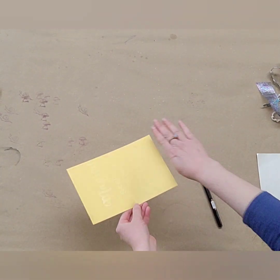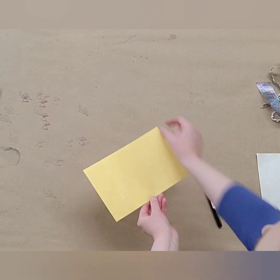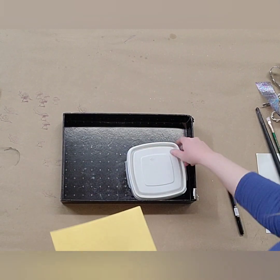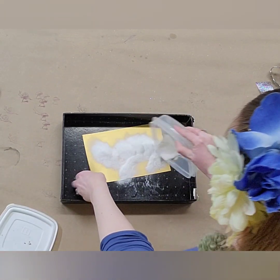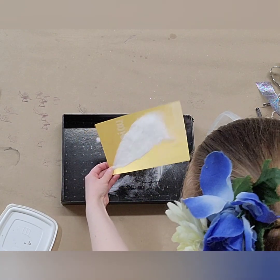For this craft, we're not going to write on the bottom or the very top, probably about an inch worth, because we're going to be adding something extra fun on those parts. All right, then we're going to be using clear embossing powder. What we do is take this little powder and pour it over our paper, and we're going to cover the entire image so we can see our words.